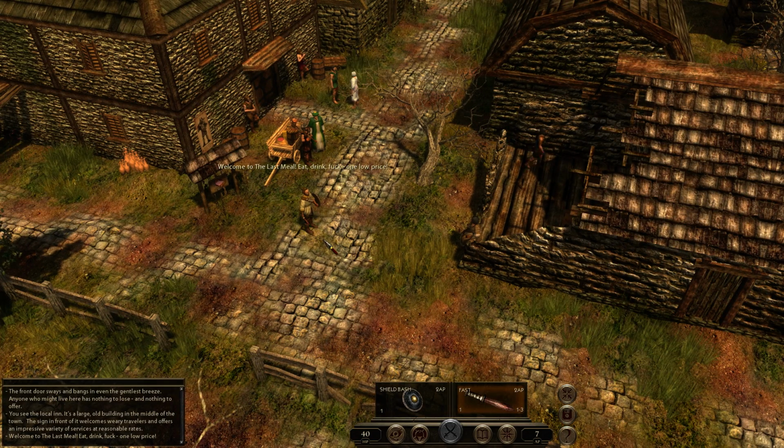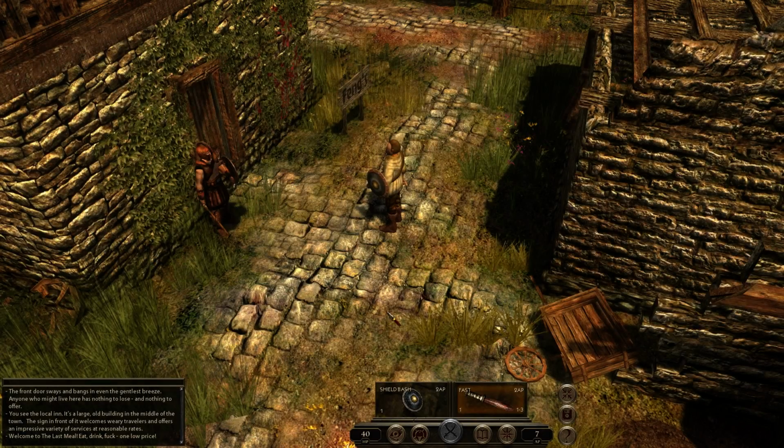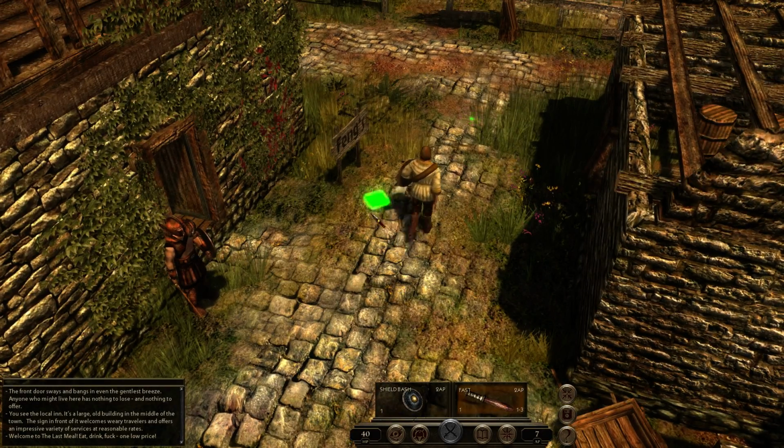Cool. Anyway, actually, let's look at the map. Oh, this is new. This wasn't like this in the early access build. Oh, this looks cool. Yeah, the town is pretty big. So we have the gate over here. We have Shantytown outside, Barracks, Tavern. There's a tavern over there. We got Fang's place over here. Oh, I can fast travel? Oh, that's cool.